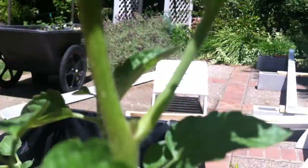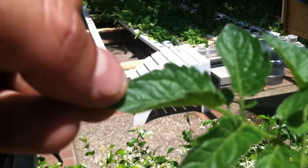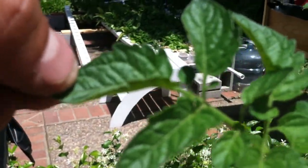You see, there's a sucker right there. Well, right there. And these guys up here, you see the sucker is just starting to develop, so I leave this leaf on at the end, so it promotes the growth into that tier.